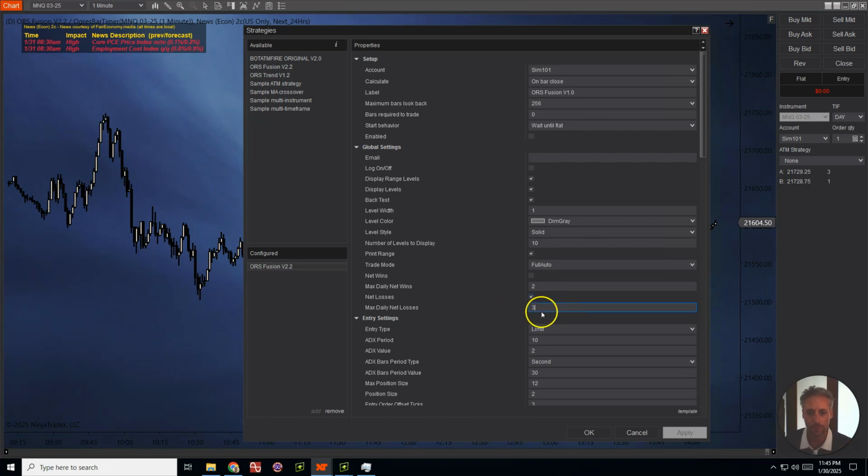The reason I bring this up today is because if we would have had this set to 4, we would have been able to get back to break even by the end of the day. The same exact thing happened 3 weeks ago. We had a max loss of 3, but if we would have had it set to 4, we would have crawled back to break even for the day. So I'm considering dispersing my daily net losses across my various accounts.